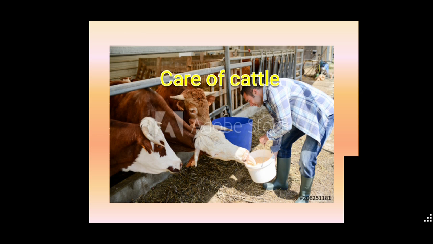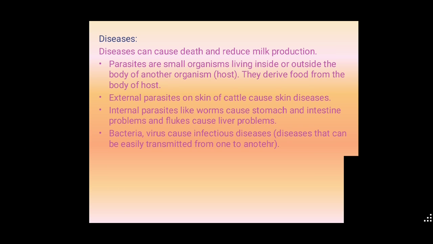See, this is the caring of cattle picture. We have to care for the cow or buffalo in a scientific manner. Next, come to the cattle diseases. What diseases come to the cattle? Diseases can cause death and reduce milk production. The main effect of the disease is death and also reduced milk production.